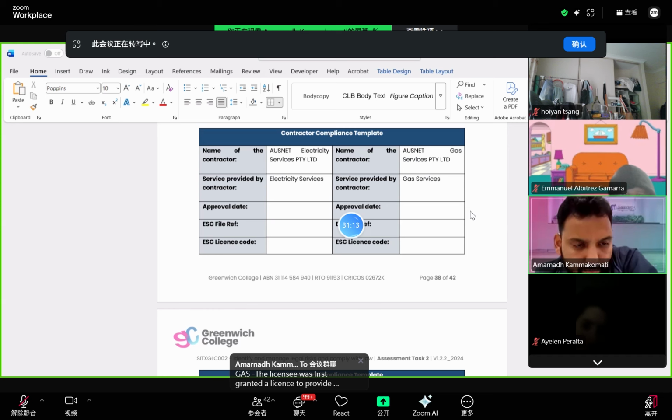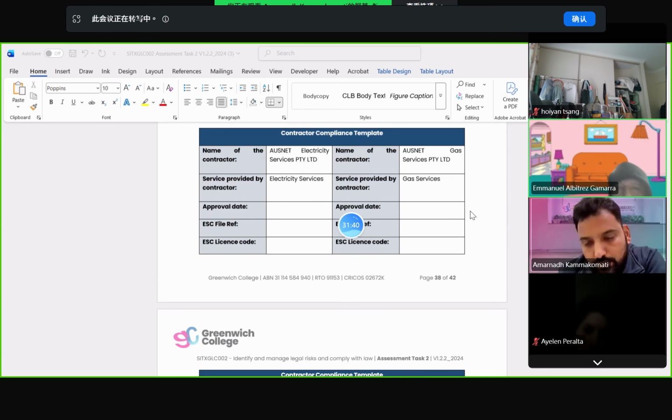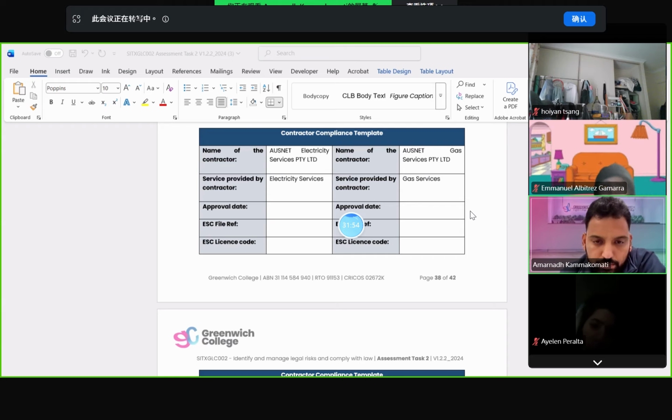For the gas, also the dates. Go to the Part B licenses in the document. That's the first date approved. And if you see on the first page, then the varied dates are also given. So that is where the first approval, they got it. Yeah, it's in the front page. On the first page, there is an as varied on. As varied on 9th June 2025. That's for the electricity distribution.